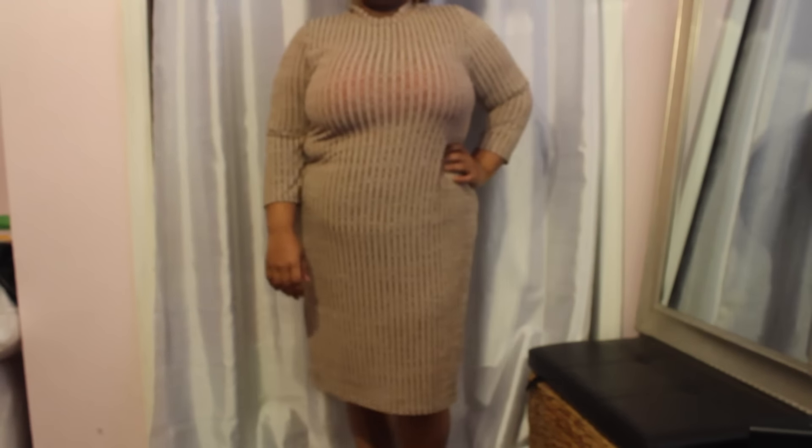The next thing I got from Rainbow is this ribbed brown dress. It's not that long — kind of quarter length sleeves — and it has like a mock turtleneck on it. I thought it was super cute and y'all, it was only $5. I got this in a size 3X, which works because their clothes run kind of small, and it fits really well — it's not tight. You can wear it to church or work. It is kind of see-through so you gotta wear black undergarments with it, but it's super cute.